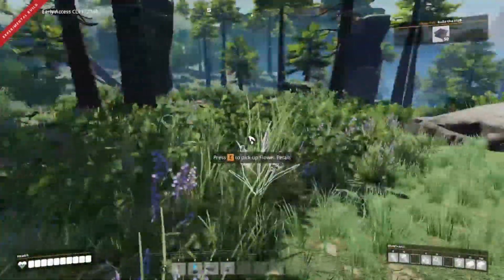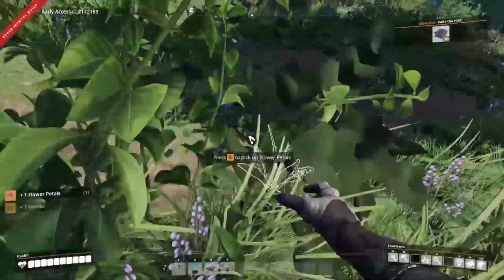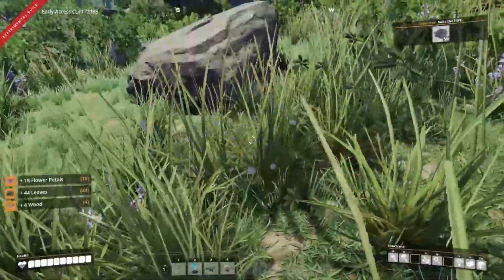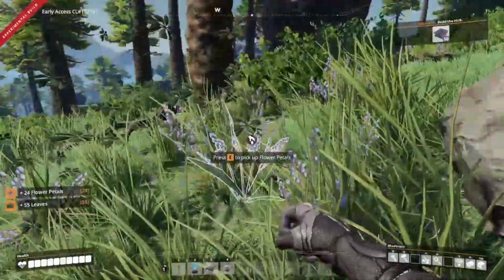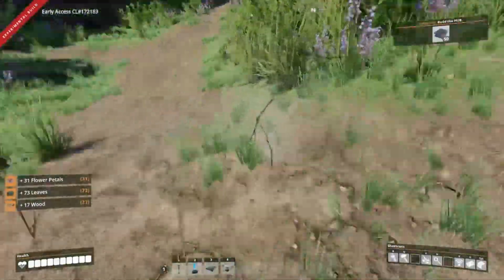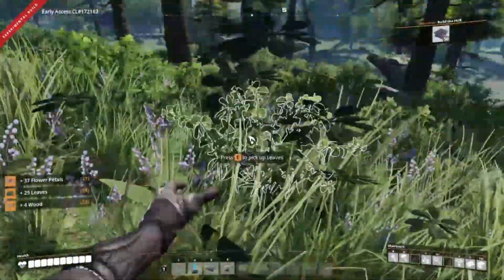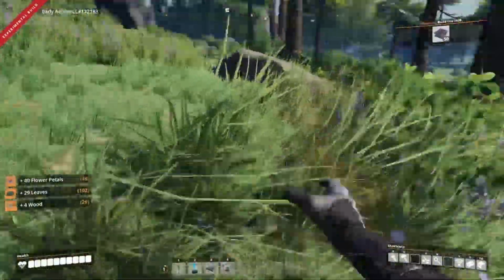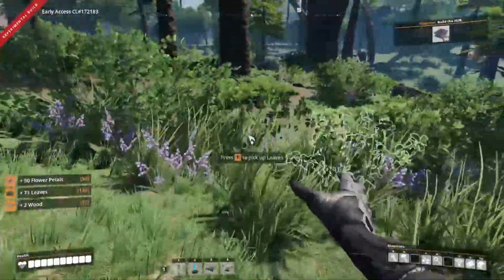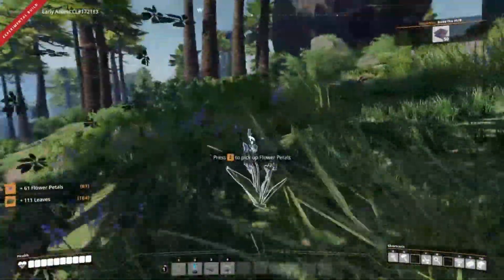I spawned into the Northern Forest because that is the most updated biome lately, as in update 5. Northern Forest has gotten a big facelift, so it looks completely different now. Anyways, I'm just gonna gather a lot of plants because that's basically the entirety of the first part of the game, just getting plants for biomass and stuff.